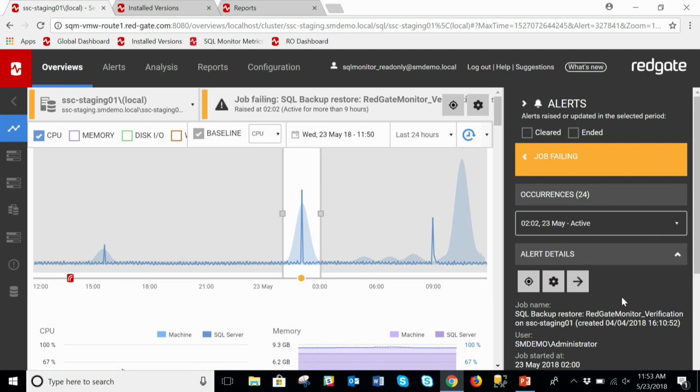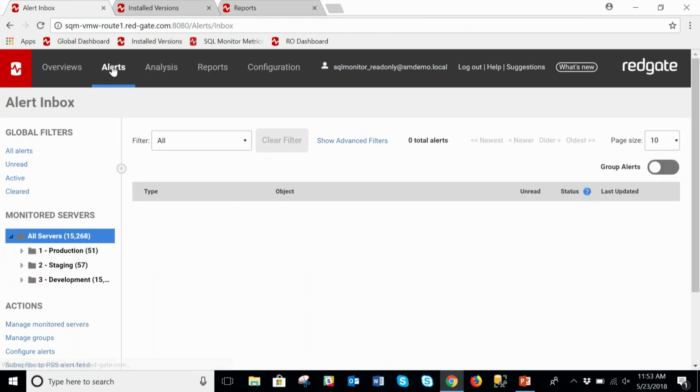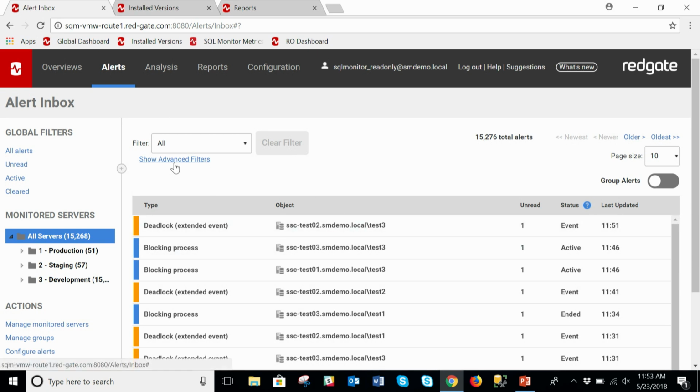And while we're looking at alerts, I want to pop over to the alert page. The alert page allows you to filter in lots of different ways. For example, maybe you only want to look at those that haven't been cleared yet, or look at those for any other type of criteria. But I want to point out a new feature called group alerts. So I have all these alerts. I've got deadlocking, I've got blocking. If I scroll down or move to the next page, I'll see even more.